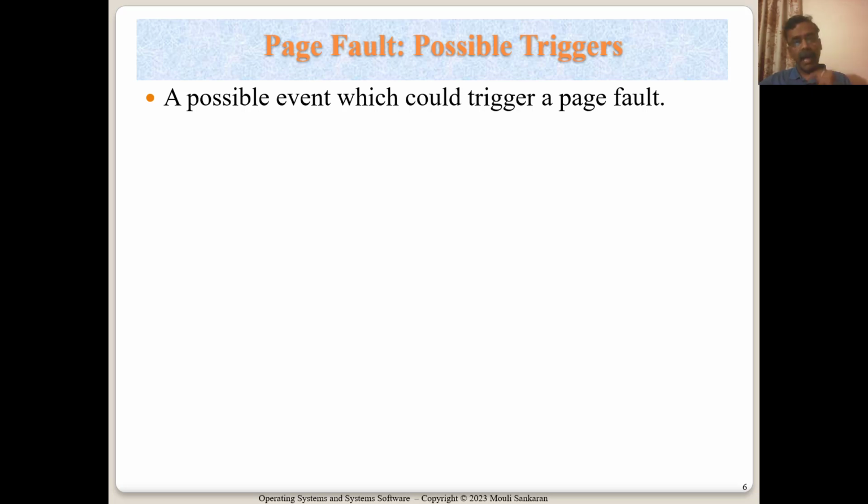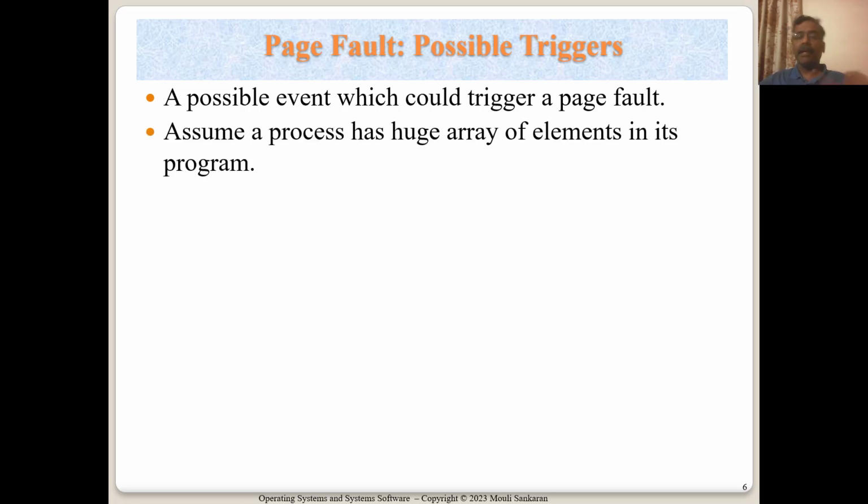Now, what is the action to be taken by the OS? It is to be brought from the hard disk to one of the frames in the physical memory. If all the frames are occupied, everything is filled with pages from different processes, then there will be a page replacement algorithm. There are at least two we will be covering, FIFO and LRU. I'll talk about what they are. Based on that algorithm, that particular page will be taken out. Okay, one frame will be identified in the main memory.